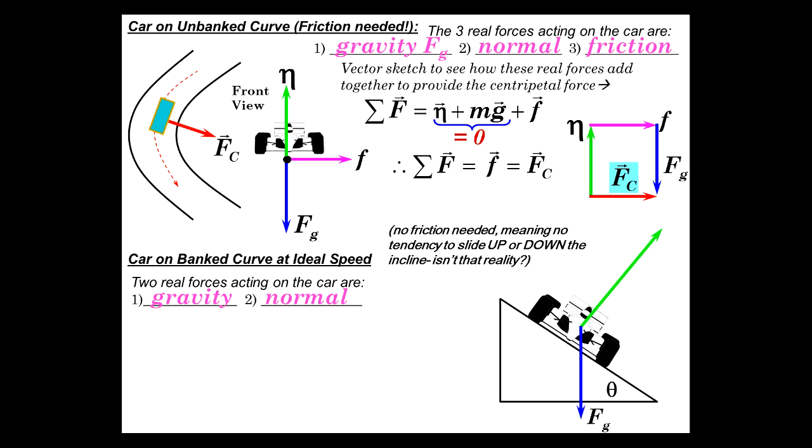The two real forces are gravity and also normal because we don't need friction. There it is. Now, I drew normal in such a way that it might give you pause when you consider how I drew that compared to Fg. Remember on an inclined plane, the normal, wasn't it smaller? Wasn't it shorter than gravity? Now it's longer. Well, this really lends to the answer to the question about how you feel. Namely, the normal force has to be really big. So I can explain that more. I won't try and do it completely now. But one thing that it has to do is overcome the weight. Because there's no vertical acceleration. So the vertical part of the normal equals the weight. So that's a key concept. You might want to listen to that sentence again.